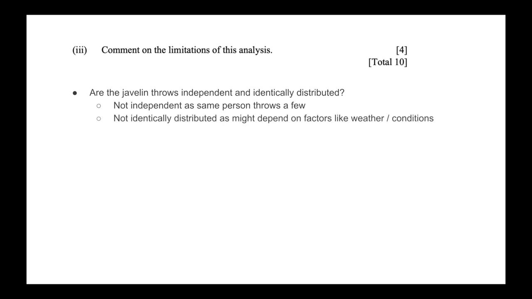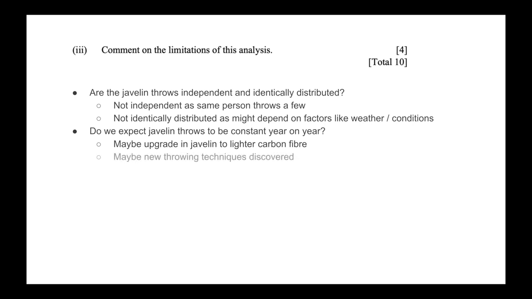Also, they're not going to be identically distributed as throwing javelins might depend on factors like weather, conditions, location. Maybe it's easier to throw when you're at higher altitude than at a competition at lower altitude with wind blowing and all these things. Then do we expect javelin throws to be constant year on year? Not necessarily. Maybe there's been upgrades in javelins to lighter carbon fibers. Maybe a new throwing technique has been discovered. Maybe there's been a pandemic that limited training time for athletes. Maybe new rules and regulations are introduced.